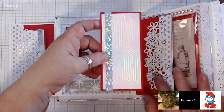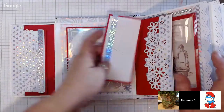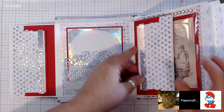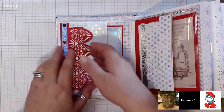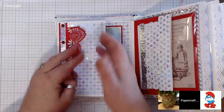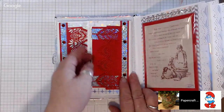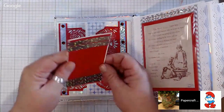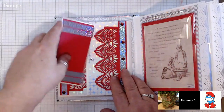And then there's another pocket here, so it matches this one. What's over here is over here. So I made that. And this closes, and this here's another pocket, but I didn't stick anything in there because it was interfering with my magnet. So I thought I would just leave that empty. And then there's this mat here to put a nice little picture in there.